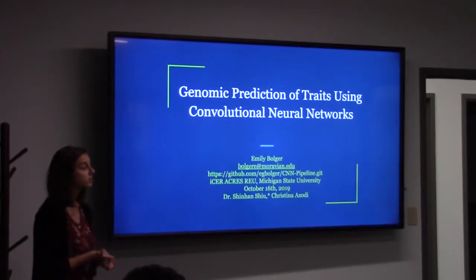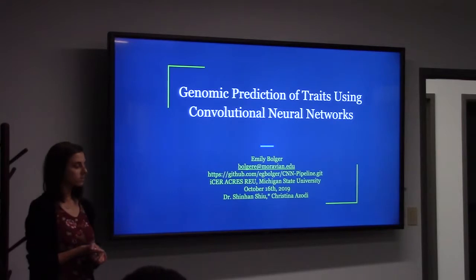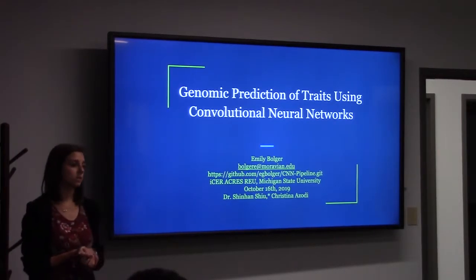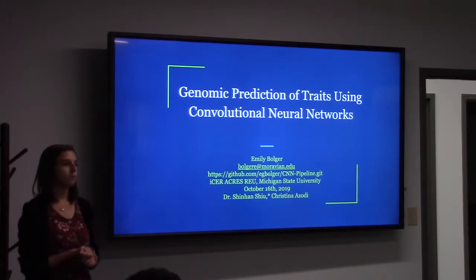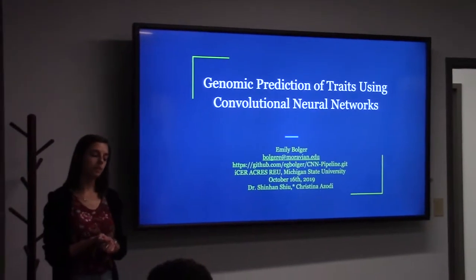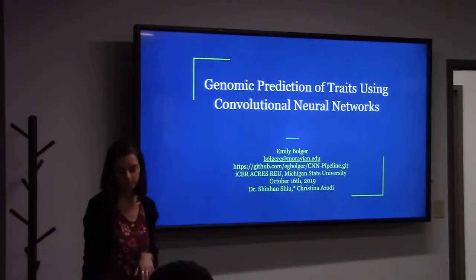I'm presenting on my research that I did this summer. The project is called the genomic prediction of traits using convolutional neural networks. This research was funded by the NSF, and it was a part of a research experience for undergrads, or an REU. It was at Michigan State University. Specifically, it was in Dr. Shin-Han's lab, and I worked closely with Christina Zodi.